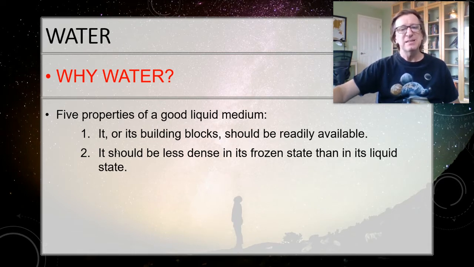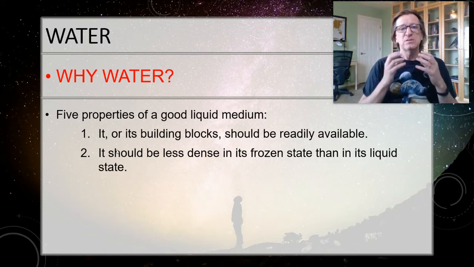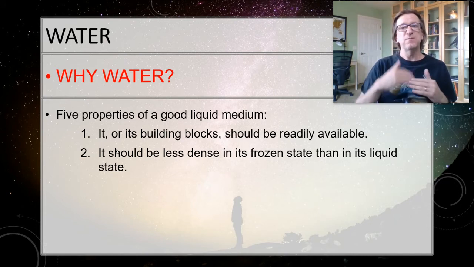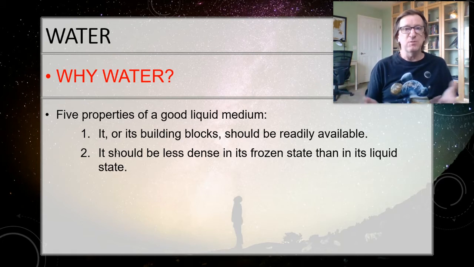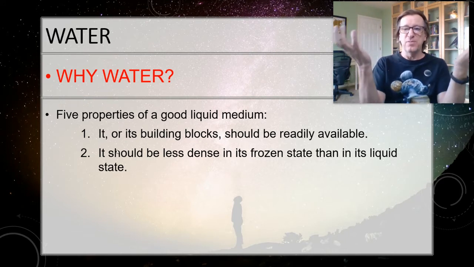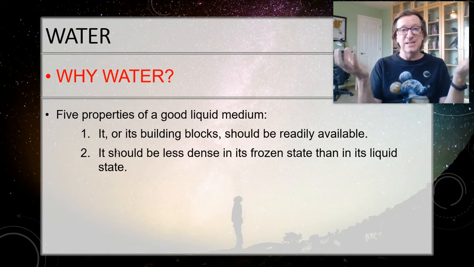It needs to be less dense in its frozen state than it is in its liquid state. So what we mean by that, remember we talked about densities, how compact it is. Something that is less dense will float on something that is more dense. And you've seen this anytime you've used a pool floaty, right? So a lot of the pool floaties basically are styrofoam. There's a lot of air in them. So the tube that forms the pool floaty is going to be much less dense than the water. So you throw it out there, it floats.